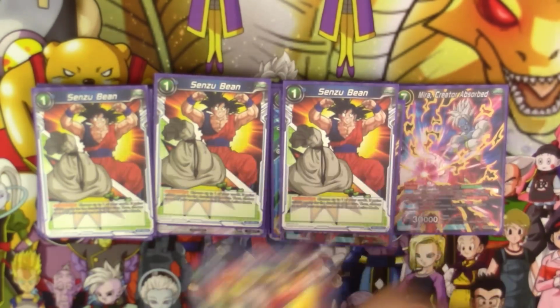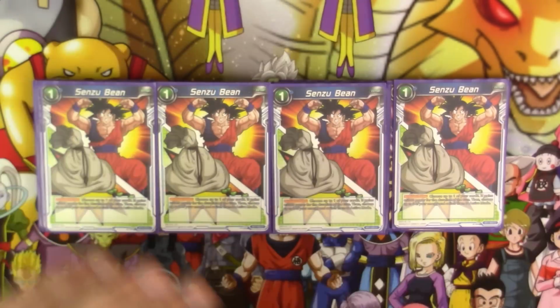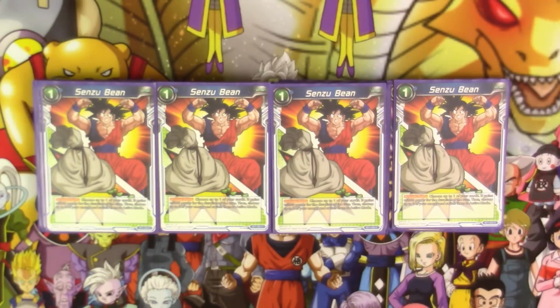Alright, next up here we have 4 copies of Senzu Bean, just another way to restand energy to keep our loop going, along with Trunks. Not to mention it gives power to Bardock and Goten, because eventually when your opponents awaken, they'll be at 15, and Bardock and Goten will be at 10. So you do need other ways other than comboing to help boost up their power.